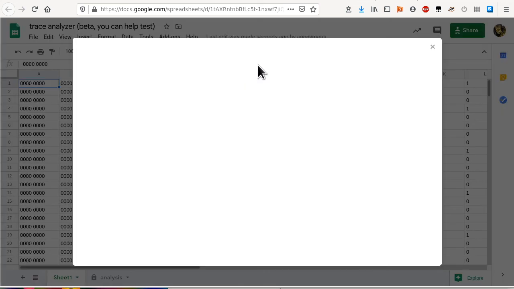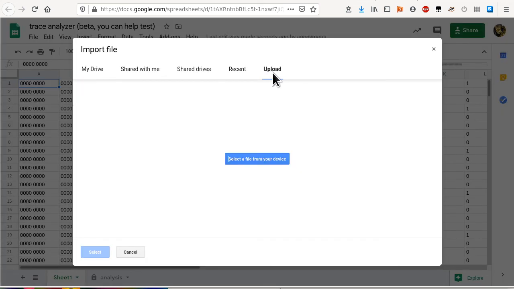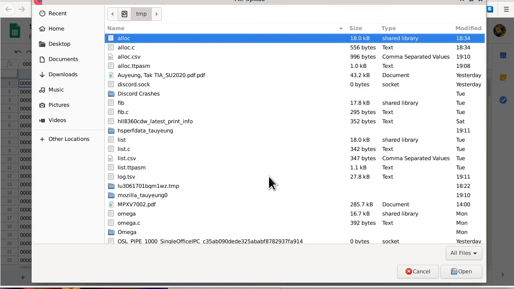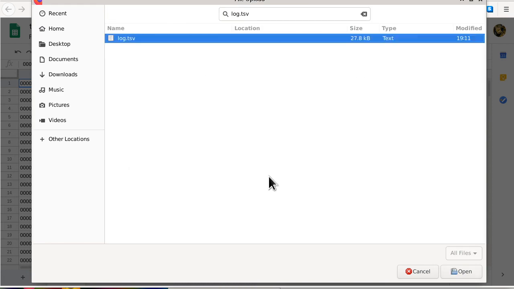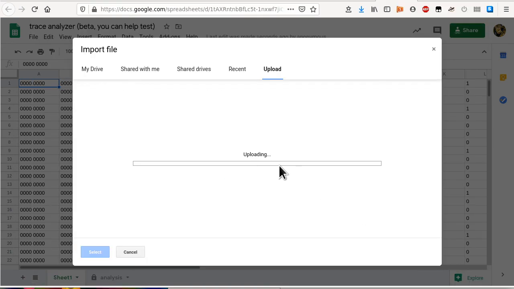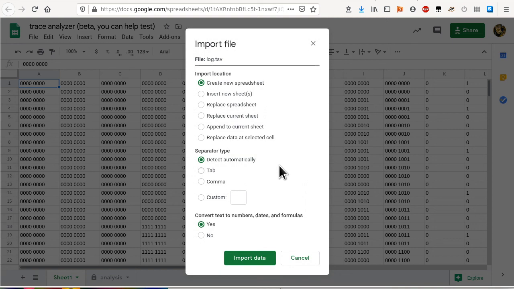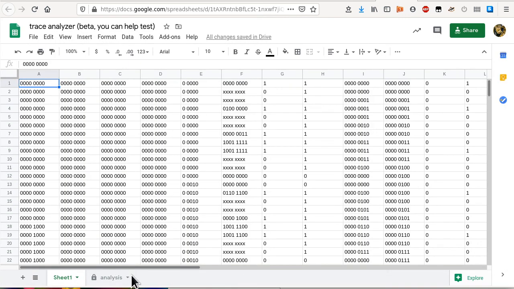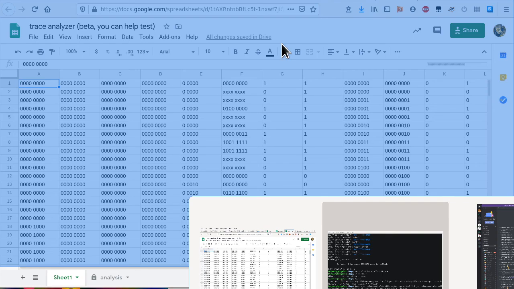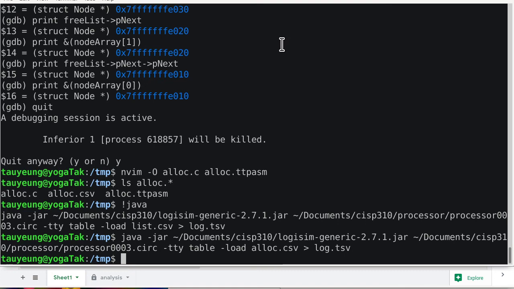And we are going to import from the log file.